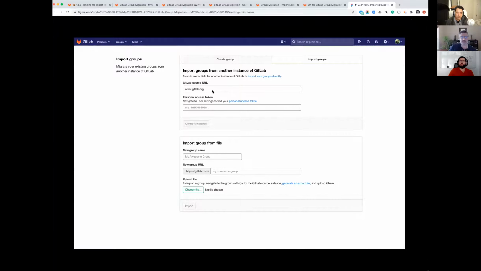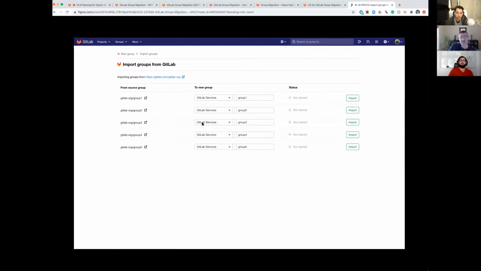By providing the URL and the credentials to that instance, it will connect to the instance and show you all the top level groups that you have visibility into, and let you decide which one of those groups you would like to import into your current instance. This experience is very similar to what we have on projects.